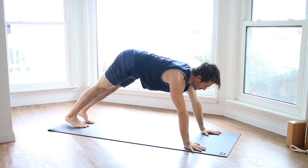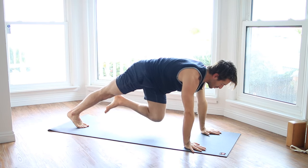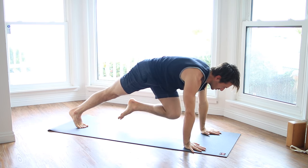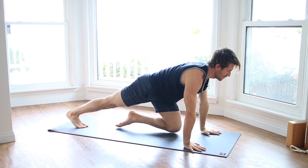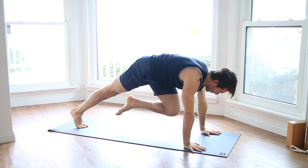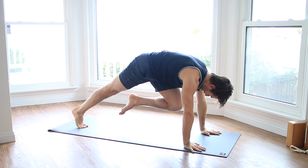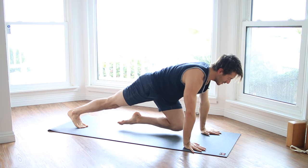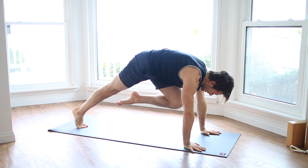Shift into plank pose. Pull your left knee up to your chest and round your back out. Inhale, slowly lower your knee. Exhale, pull your knee back up and round out. Inhale, slowly lower your knee. Exhale, pull your knee back up and round out.